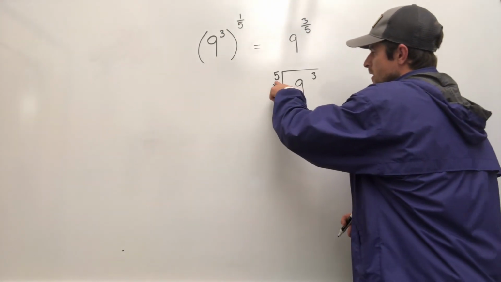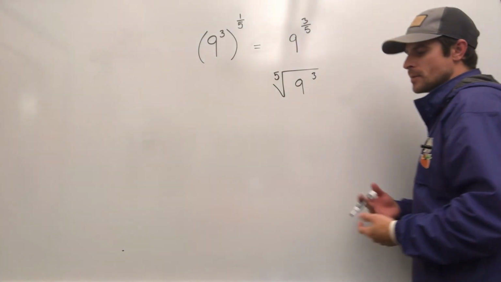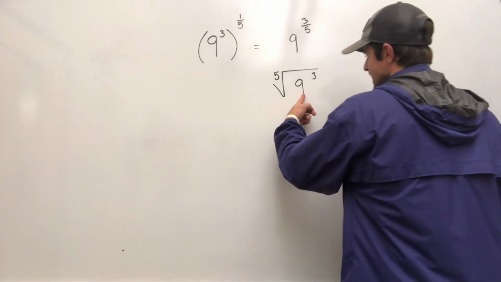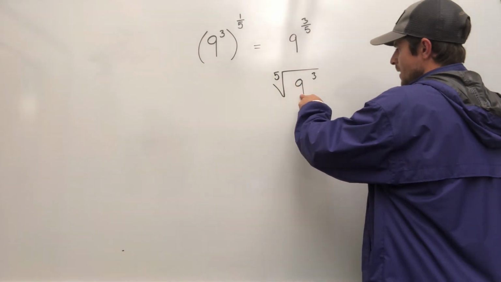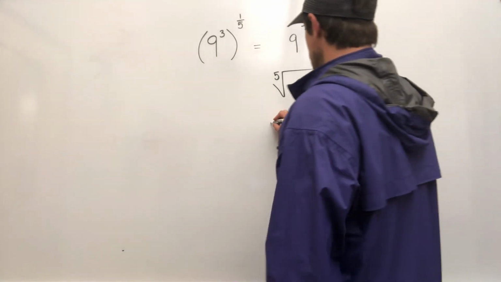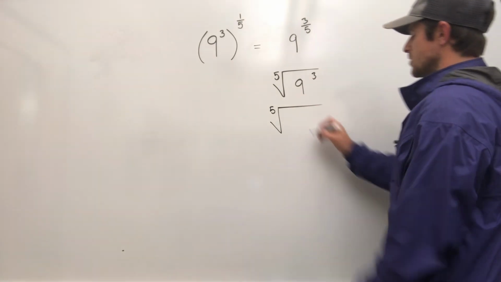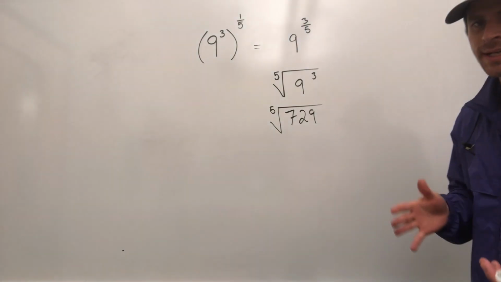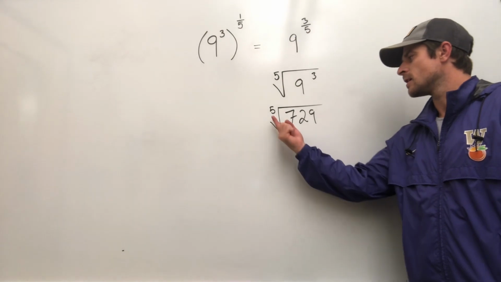Now, I know that the fifth root of 9 would not come out to a nice, neat number. There's no number that's an integer that we can multiply by itself 5 times to get 9. So that's going to be a decimal that goes on forever. No sense in simplifying that way. But we could take 9 to the third power and simplify it that way. 9 to the third power is just 9 times itself 3 times, so that 5 is going to stay out there, but 9 to the third power is going to turn into 729.